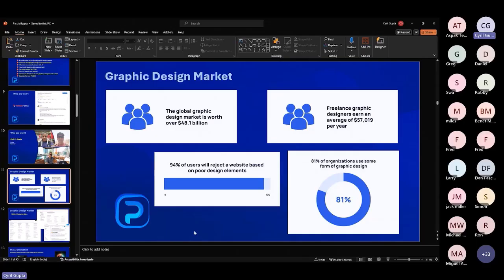This was about 3 months ago. I had a gentleman from the UK who came to me and told me, "Hey Cyril, I'm struggling. I'm having a problem. I want to sell more and I can't figure it out." So I told him, "Okay, let me take a look at what you've got." He showed me his page, and I knew right away what the problem was. The guy was selling a premium service, SEO and optimization and getting people traffic. But the problem with his website was it was extremely poorly designed.